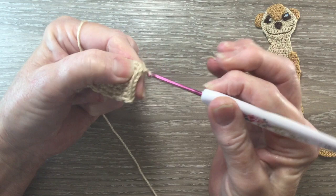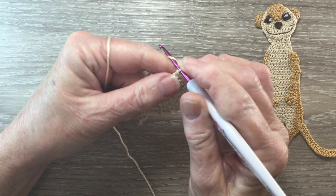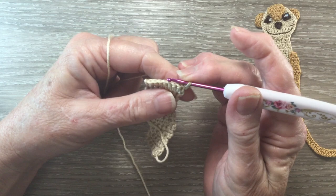For row 18, we start with one chain and turn and work one single crochet into each of our eight stitches.